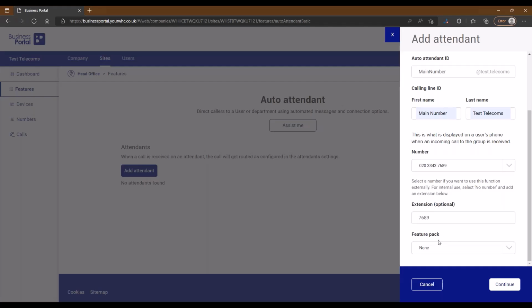If available to you, you will have the Auto Attendant Feature Pack Plus. This Plus pack may be chargeable, so please ensure you check with your service provider. However, Plus gives you greater flexibility by providing the following advanced call functionality: alternate numbers, call forwarding always, call forwarding selective, do not disturb, selective call acceptance, selective call rejection, and voicemail.